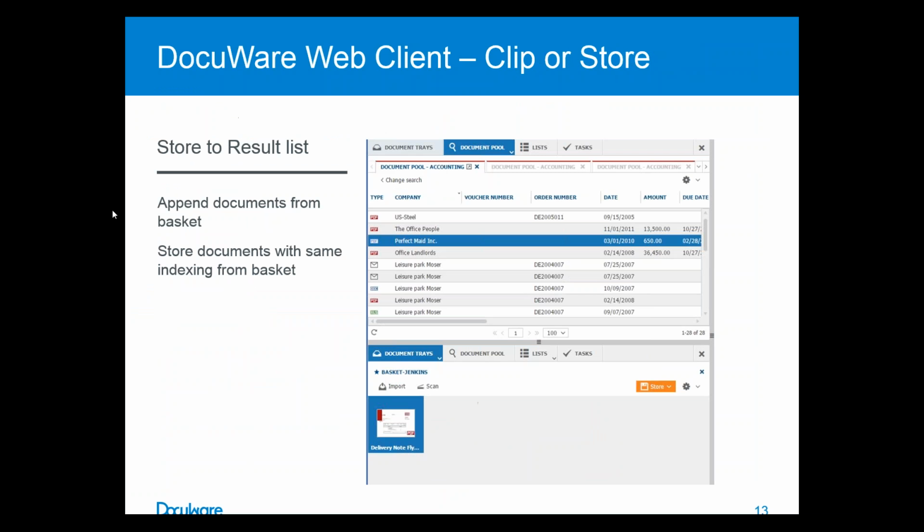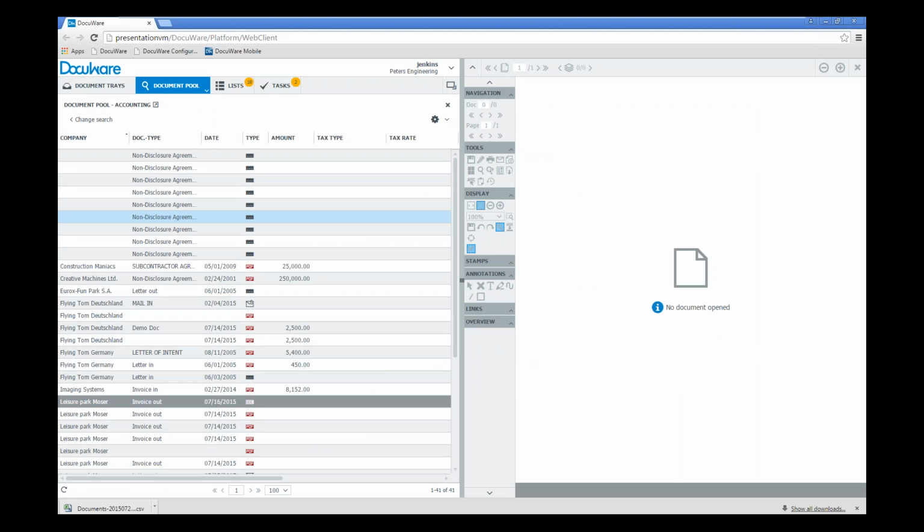All right, couple more things I want to share with you. If you're working in the web client, we have the ability now to append documents or store documents based on documents or data that already exists in our file cabinet. So this is quite a useful little feature.